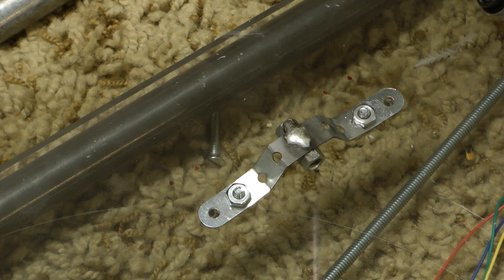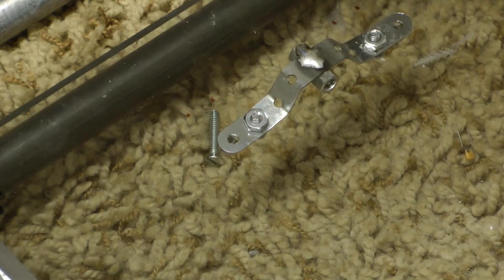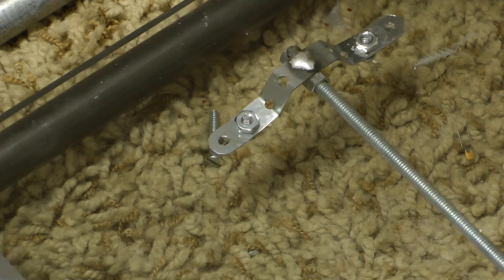So now that it's attached — I could have gone four bolts, but I'm running out of bolts and the hardware store is closed. So I'm going to go two bolts for right now and get more bolts later. To be honest with you, I think four bolts is a little overkill anyway; it's not like it's going to go anywhere. Now the long arduous task of threading the rod through the quarter-twenty coupler, which I am not going to record because it would be so boring it would be pathetic.